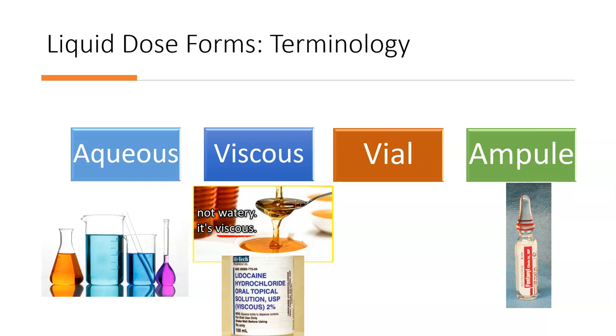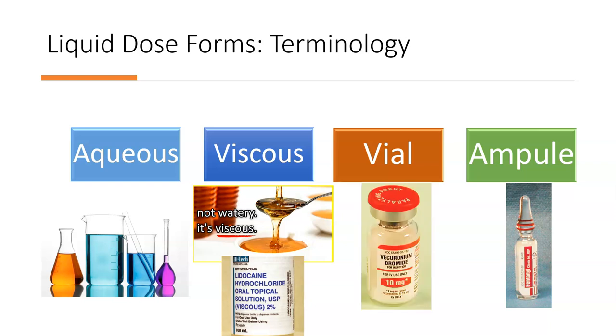And then we're going to need a filter needle because we don't want any potential glass shards or paint chips that could come off the ampule to get into the solution. We can't put a cap back on it, so this is considered to be a single dose container. Generally, these are not going to have any preservative in them either, so we're going to use them all up in the first try.